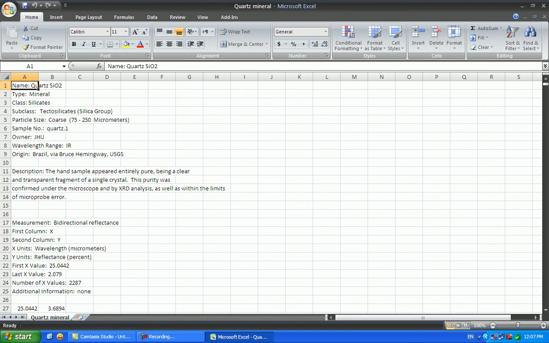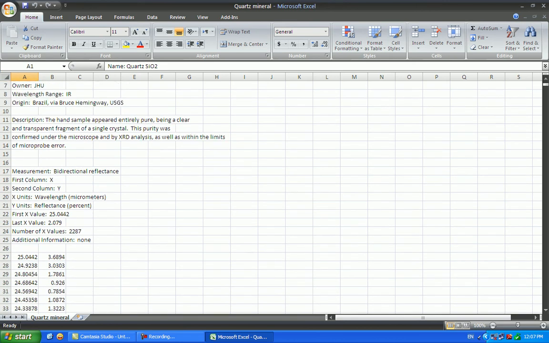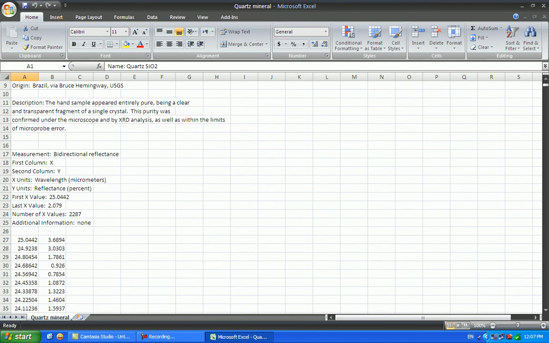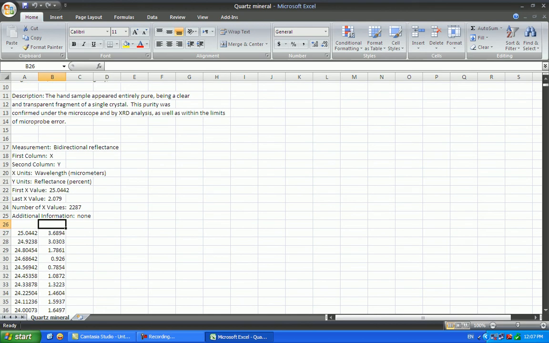Now we will create the spectral curve of the quartz mineral. However, for this lab we only need the spectral range between 0.4 and 3 micrometers. So this is column A, the X values, which is the wavelength, and column P is the reflectance, as we said.